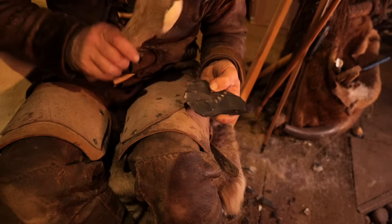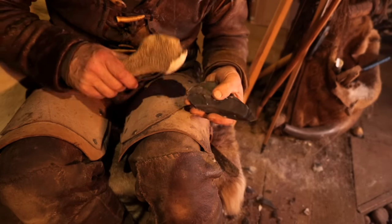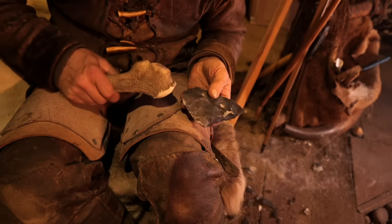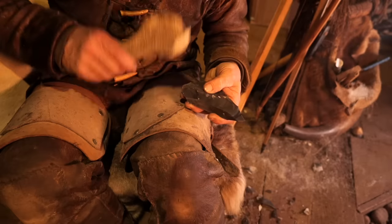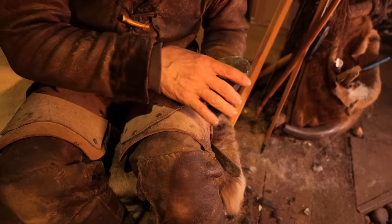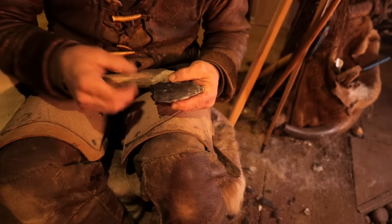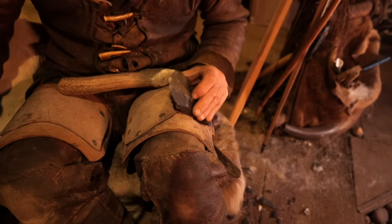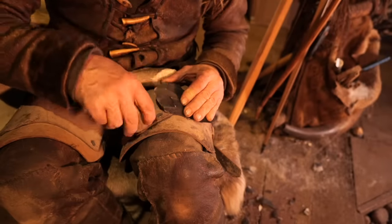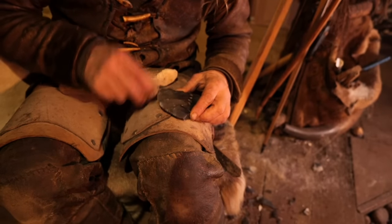This run is keeping me fairly quiet. There's a few things going on, I'm not really sure if I like or not, but actually, I think it's okay. Just remember that everything that we're watching now has to eventually be ground, and some of them big flakes that have just come off have meant I've got less to grind.